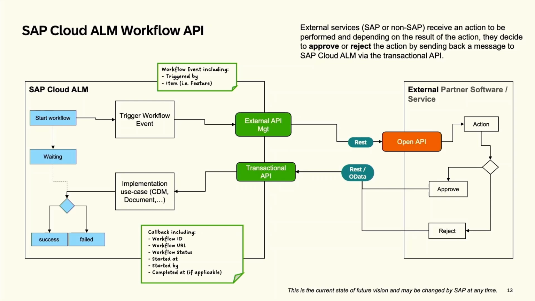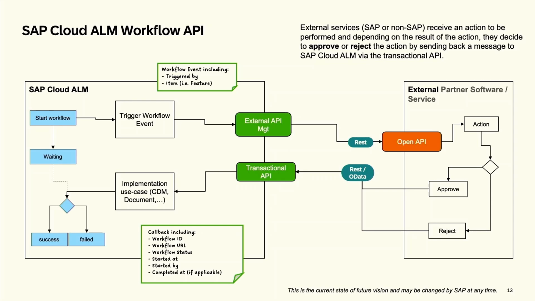Now let me introduce the workflow API quickly. It's another type of resource change API. That means we use it when the workflow is enabled for requirements, for example. When the status of the workflow is changed from starting to approved, it will trigger an event using the external API management and call an external workflow system, like Tricentis Vera or SAP Build Process Automation or any other tools. And then all the workflow is managed by the external system.